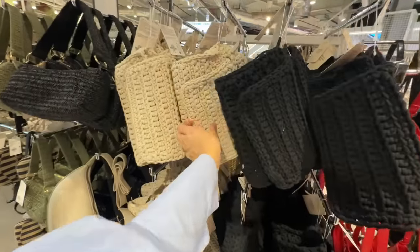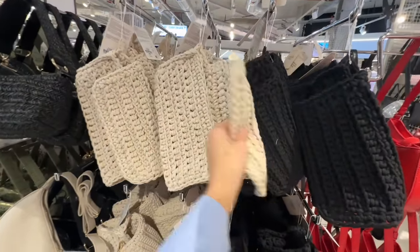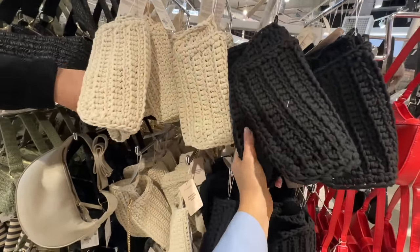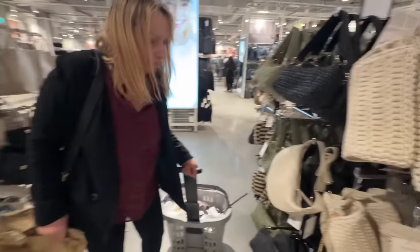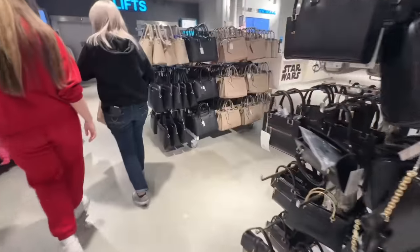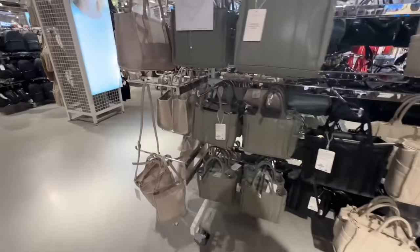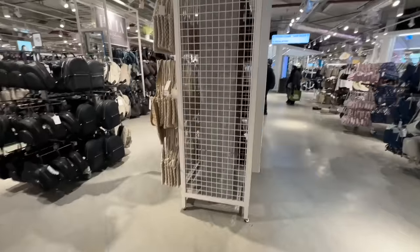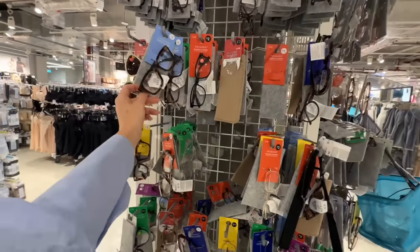We're in the bag section now. I've come across these little crochet bags - the only thing is with these, sometimes I don't think they have much shape, and also no fastening. Yeah, that's an issue for you, isn't it? A fastening. They are really nice though, I do like them. Summer bags - I feel like sometimes in Primark all the bags just blend up the same. Hey, new reading glasses - they're nice! Yeah, love them.